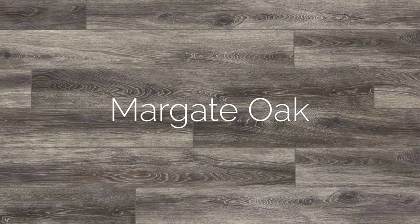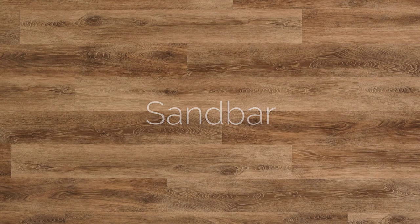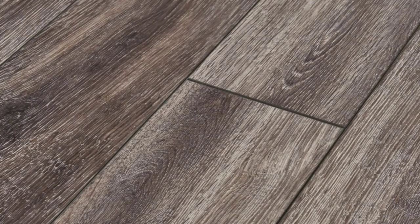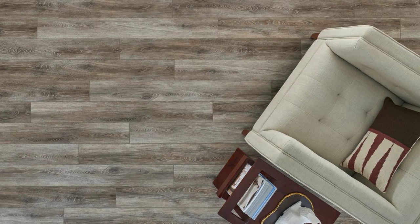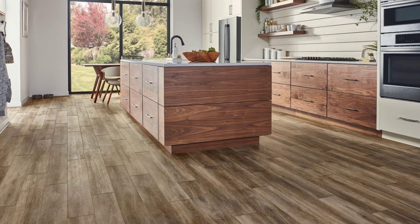Introducing a new and improved Margate Oak. We're relaunching this best-selling vinyl plank floor in its original four colors: coastline, sandbar, waterfront, and harbor. Now with painted bevels on ADURA Max and Rigid and a micro bevel on ADURA Flex, Margate Oak is available in a 6-inch by 48-inch plank format and is a refined white oak visual inspired by repurposed wood.